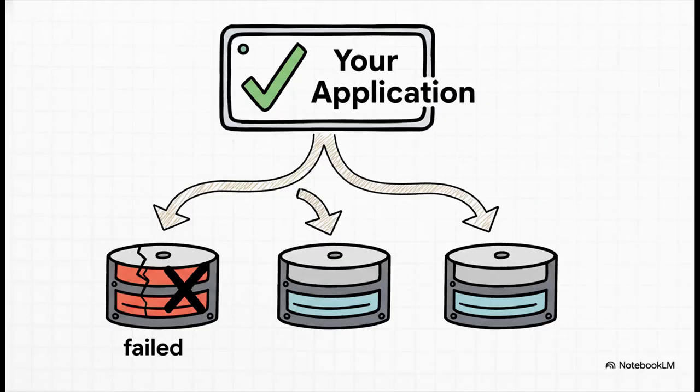And here's the crucial payoff for all that paranoia. If one of those physical disks in the data center fails, and trust me, they do, your server, your website, your application, they never even notice. Not a blip. The system just keeps on running using the other good copies, and it automatically starts making a new replica in the background. No downtime, no data loss, it just works.